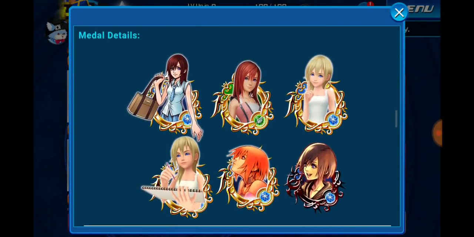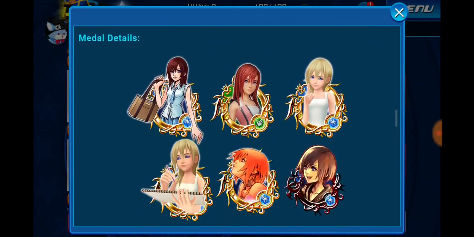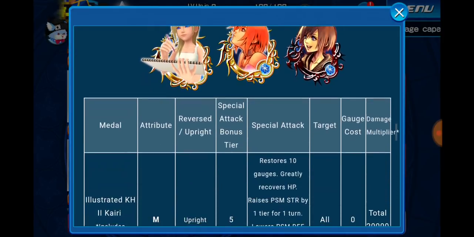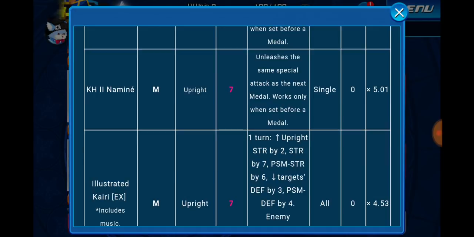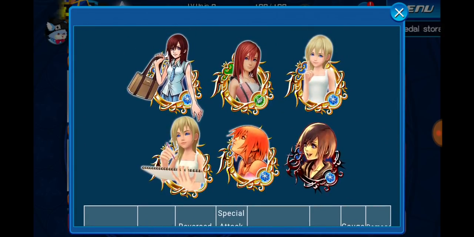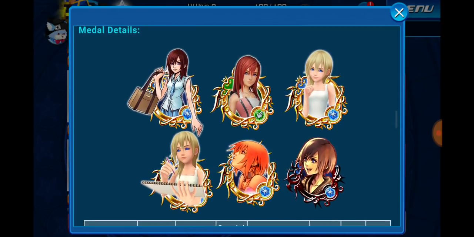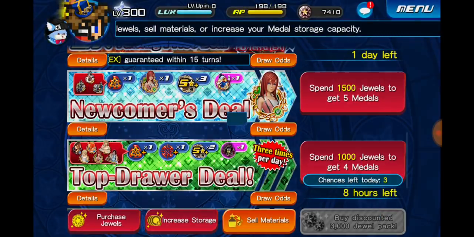Let's have a look. Yeah, there we go. So this Namine here, top right corner, I can't shine my thing there. Top right corner is a copy medal. Bottom left corner is a tier 7 copy medal, I believe. There we go, KH2 Namine. So that's a new copy medal that's just come out, and it's quite good. And then this top left one is another buffer medal, but it restores 10 gauges. So they're not bad medals. You're guaranteed one of them. So I would recommend pulling from there at least once.